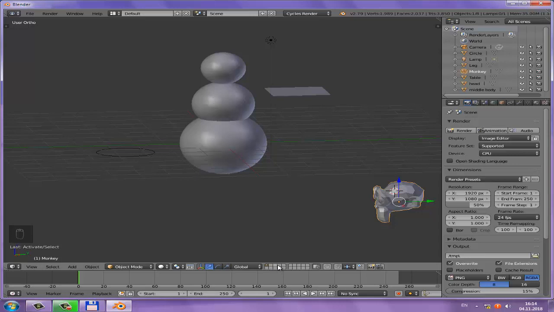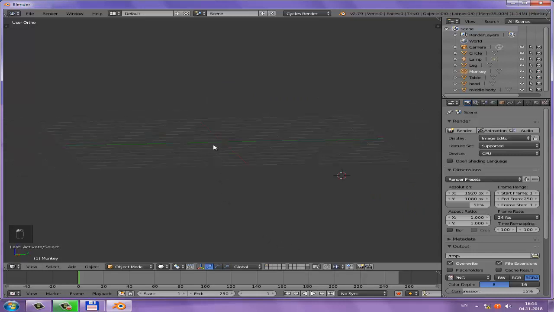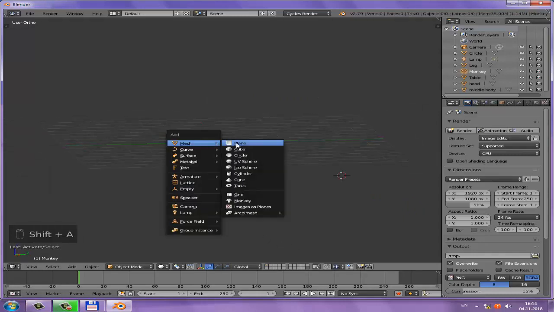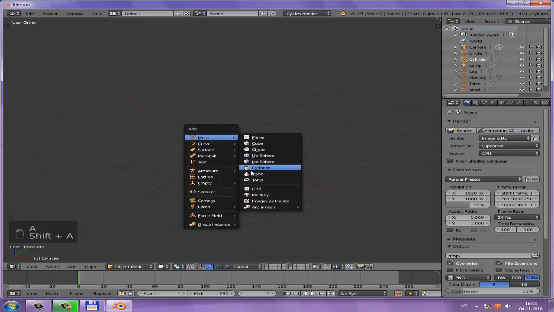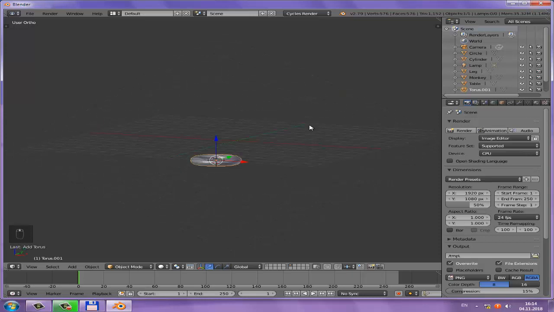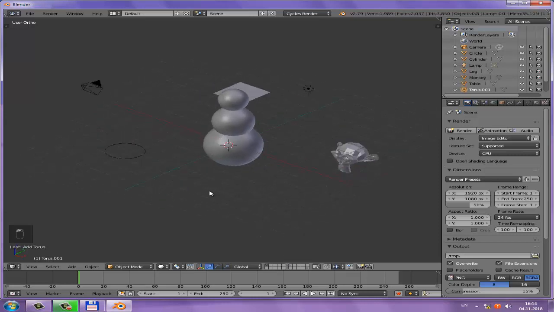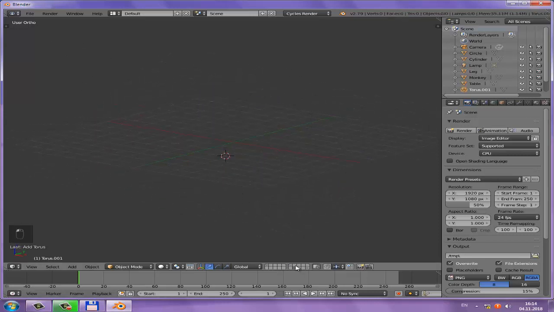Also, here we have many scenes, not only one scene. Here it's 1, 2, 3, 4, 5, 20 scenes. Like here, if you add, I don't know, a cylinder, a torus, you can see that doing several works in one project is very easy by changing layers.